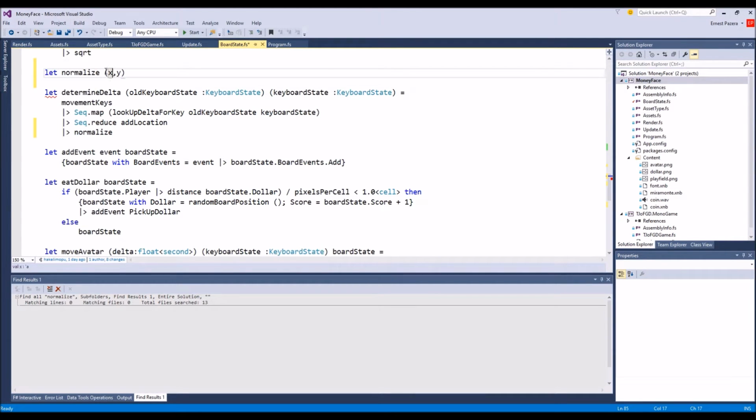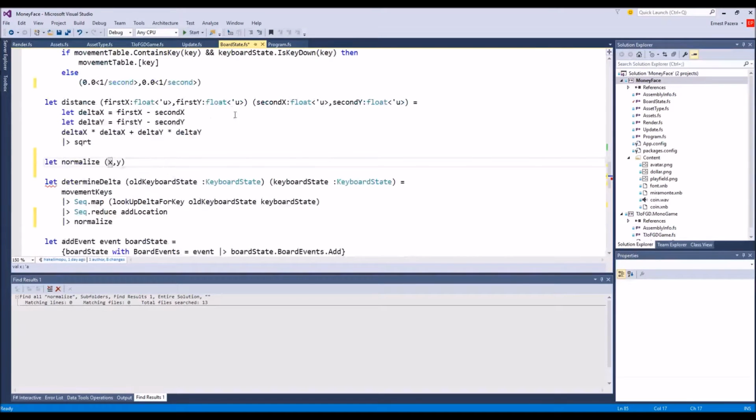So distance is there. So normalize. And so we'll just put it in the units, and then we'll deal with it, because right now normalize doesn't need, which is a float 1 per second.